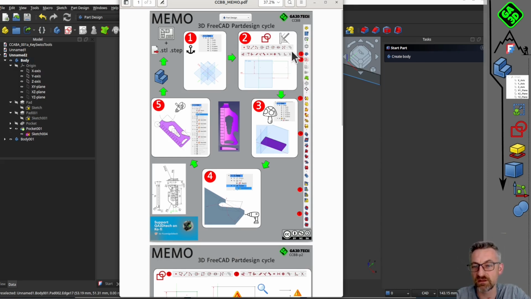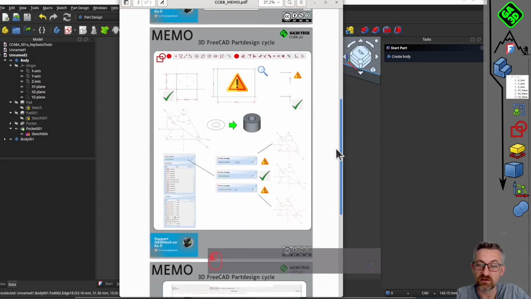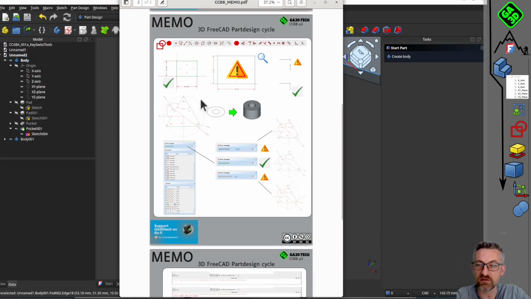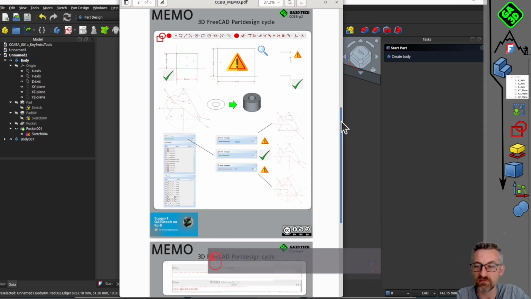I've just given you a bit of a guide on the main issues you might encounter. With this, you'll cover most of your needs as a beginner in 3D modeling. So remember, define what you want to do. Determine what you need to build and draw. Create volumes. Remove material. Apply finishing operations. And then, use your model for 3D printing, creating technical drawings, or whatever else you need for your project.